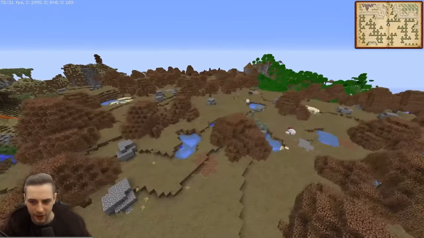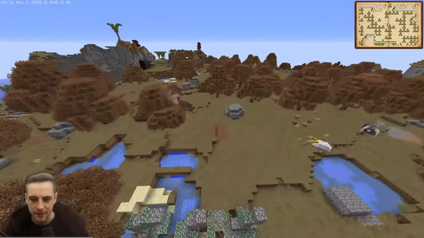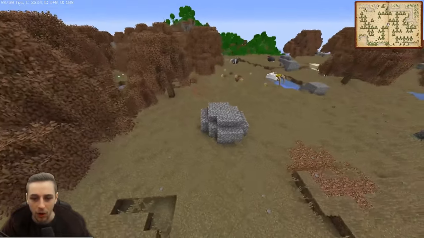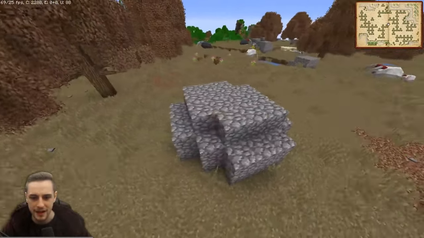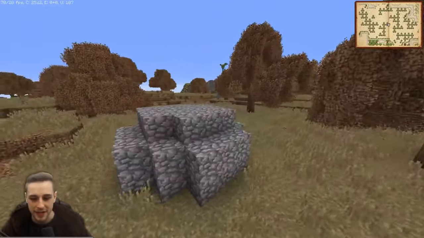So I've been flying around looking for two mini structures in particular, and I haven't been able to find them for a while. Basically, there's two small cobblestone structures that have zombie spawners in them. One's like this size, a little bit bigger, a little bit taller. It's got two zombie spawners and a chest.